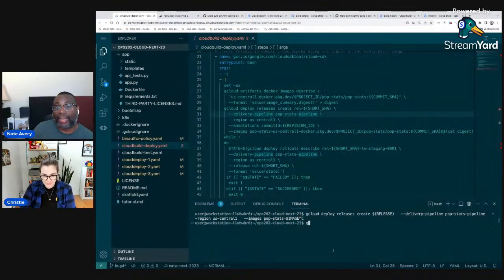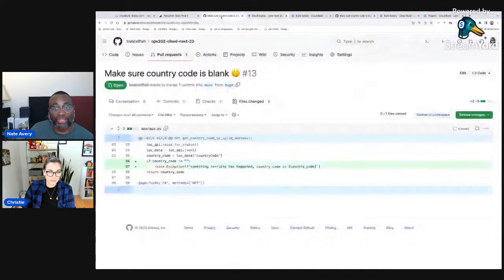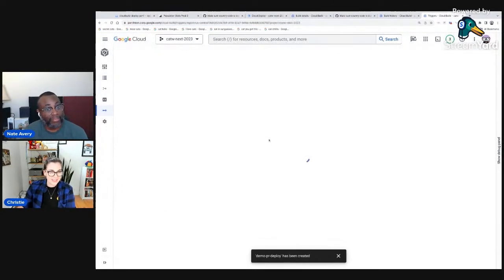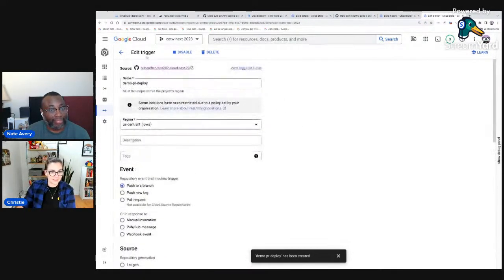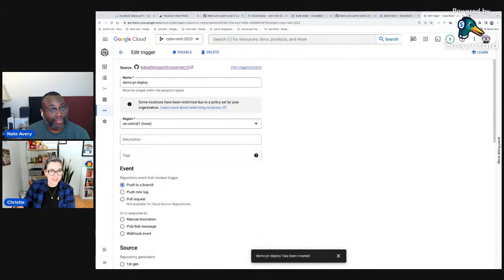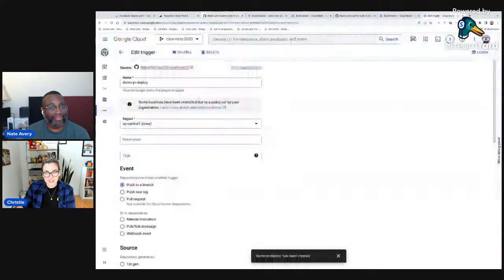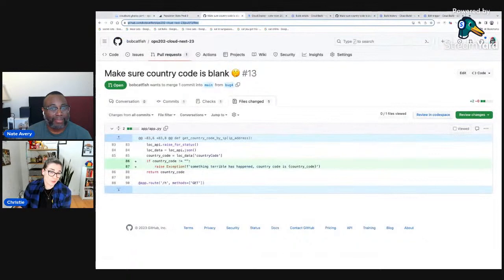Actually, we might want to go back and check. I don't know if sending logs to GitHub was checked on there. Oh, I didn't check it on the deploy because I don't think it does anything. I'm not sure, because this one is triggered on a merge, so I don't think it goes back and updates the pull request afterwards. On the pull request, it definitely goes to GitHub. I was wondering about that. I'm not 100% sure. We could try it and see what happens. I'm pretty sure it won't show up anywhere.